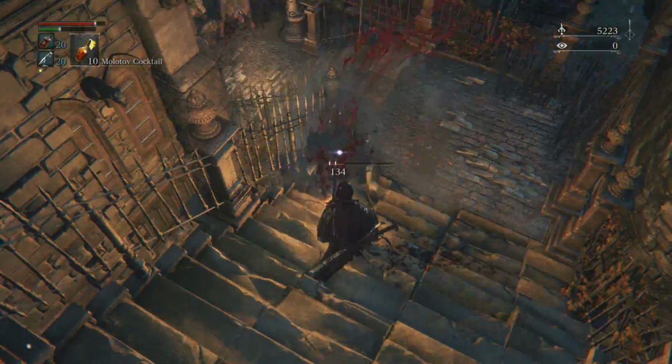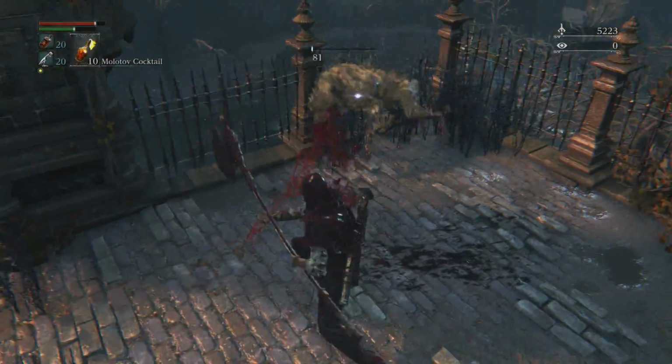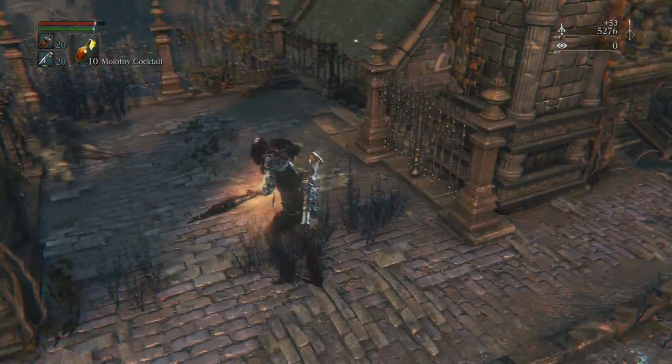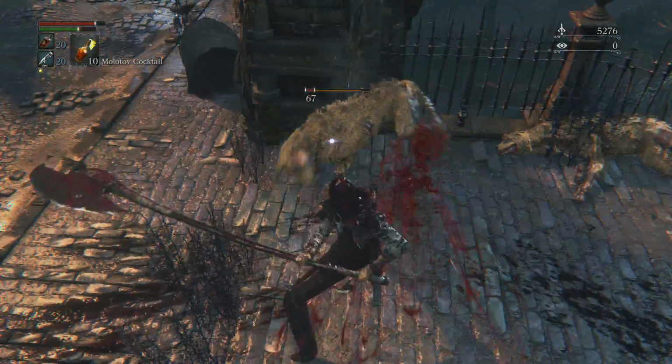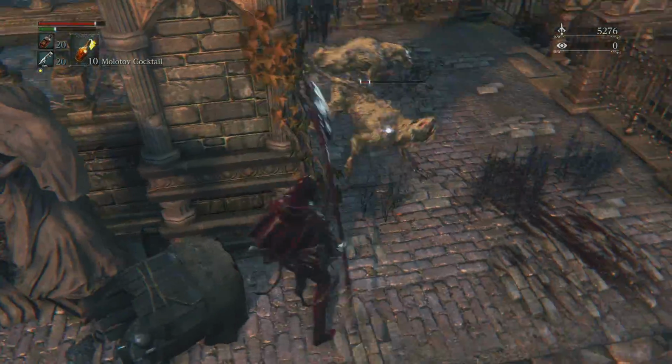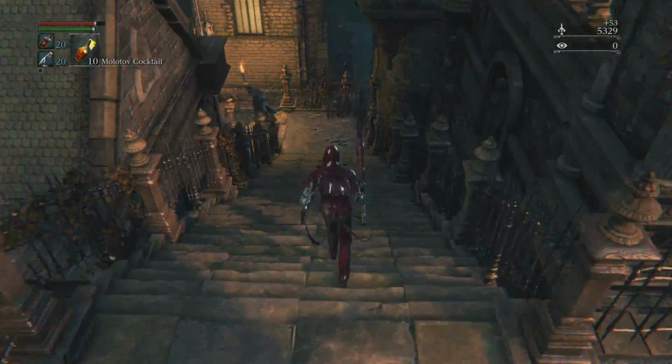But the worst part of this area is the dogs. The dogs are always the worst. And when dogs get really weak, you can always just shoot them. Okay, so the other dog's coming up. Let's murder him real quick. That vertical attack will always miss him. I don't understand it. And we're almost done.